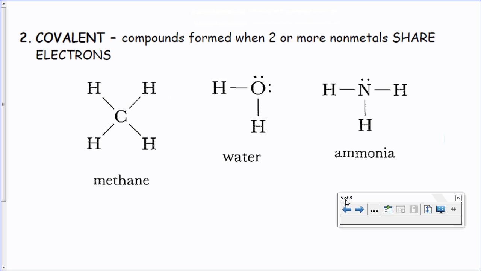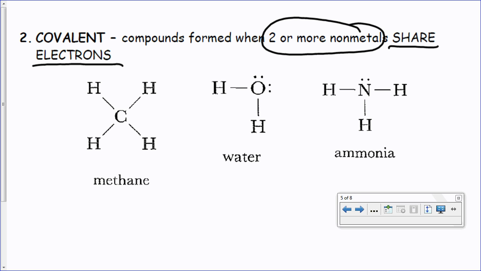The other side of the fence is much simpler, because when you've got a covalent compound, you have two or more nonmetals sharing electrons. Just the nonmetals. There's only one scenario for covalent bonds: two or more nonmetals sharing electrons. Notice there are no brackets, no charges, none of that business. We just have the elements that are nonmetals involved. We show a covalent bond by solid lines physically connecting the atoms together. We're getting more of that when we make our Lewis dot structures.